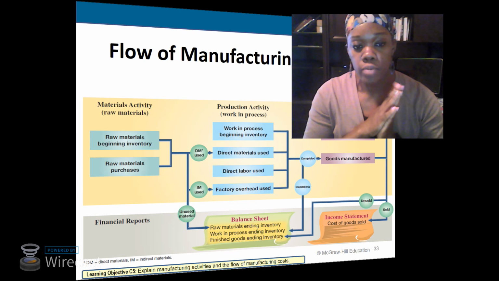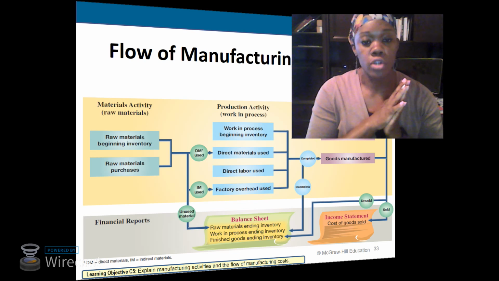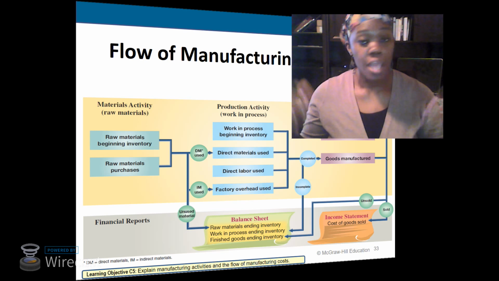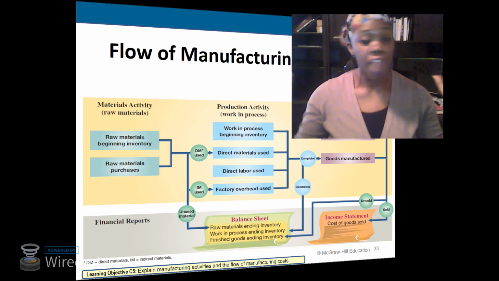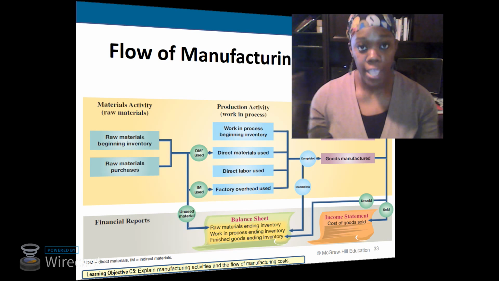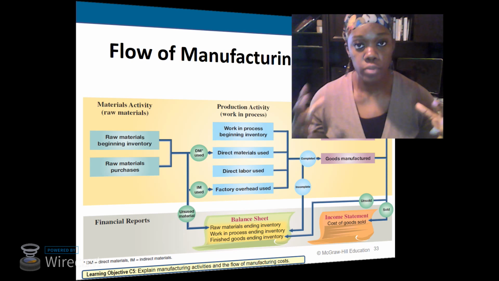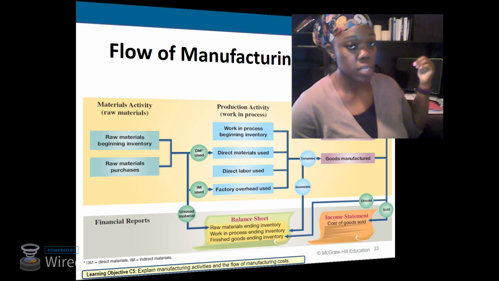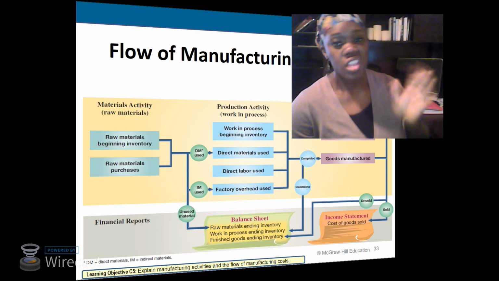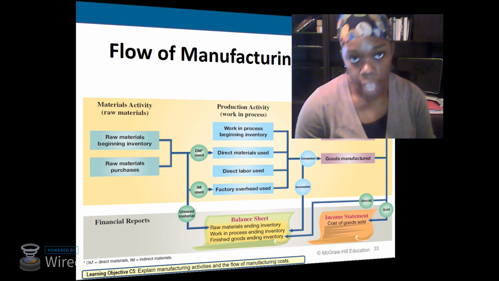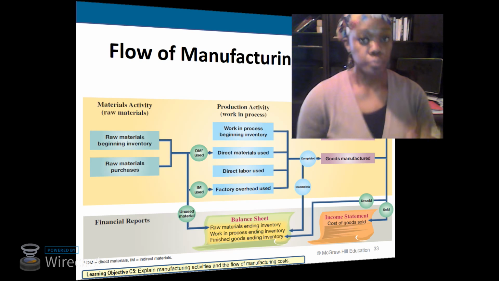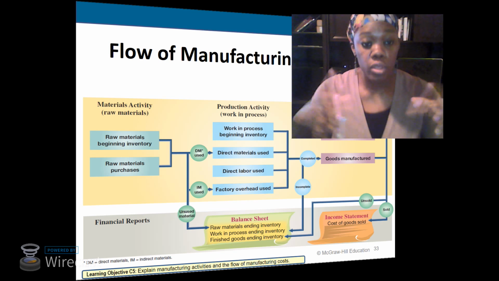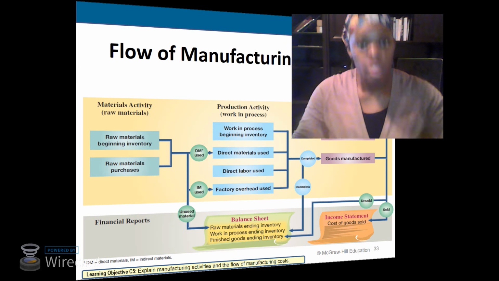And then we have factory overhead. Factory overhead costs are any costs that are associated with getting our cupcakes ready to be sold. That means the building that we're in, any of the factory costs associated with our factory, those are going to be factory overhead costs. Now, the accounting department over in the other building, who's responsible for our billing and all that other stuff, they're not in the factory. So they are not factory overhead costs. All of the electricity and things like that associated with our factory building are factory overhead costs.